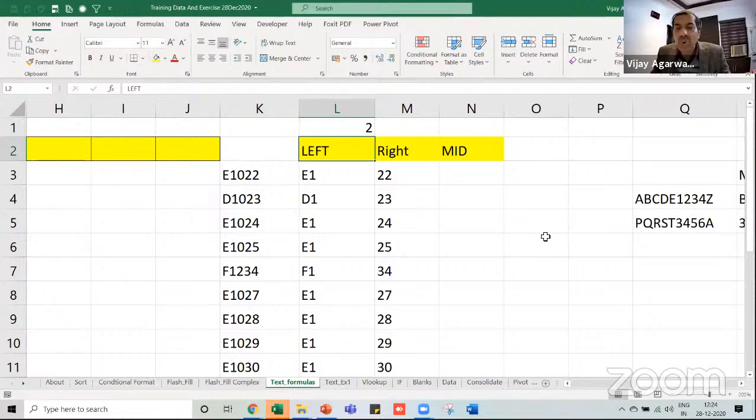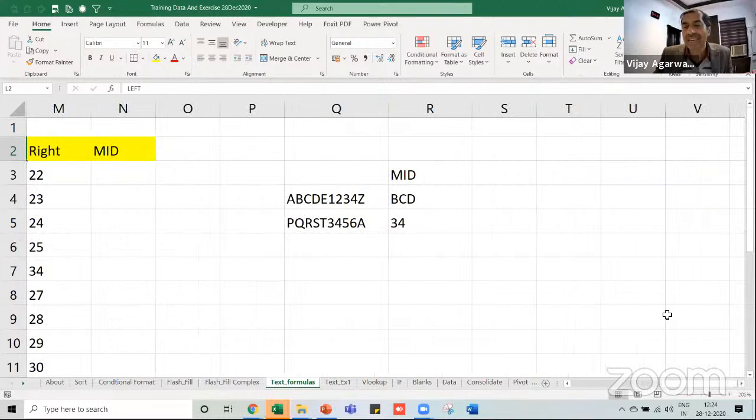One question is there from Dipankar Pal. How can we put a large number in Excel? In case of a large number in Excel, what is the definition of a large number? Because a large number can be 10 digits, 12 digits, or 14 digits. What is the example? He is saying 15 characters.